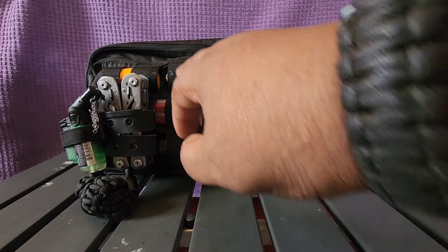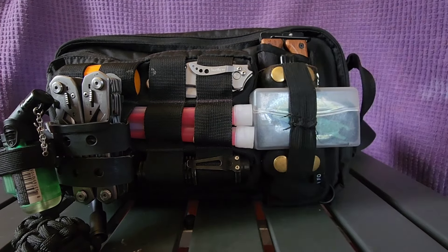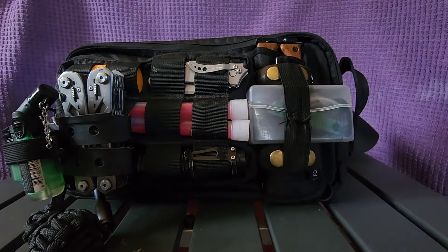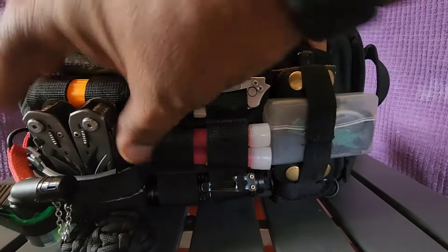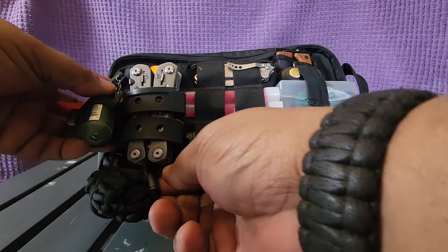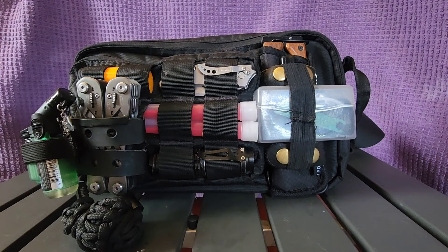On the carabiners I attach the basic things I would need to get to right away. I have a Cursor blade knife, a flashlight, and emergency lighting glow sticks — you shake and snap and they light up. A Leatherman or Gerber multi-tool is very important — this is my Gerber Suspension. These are great because you get a saw blade, knife, screwdriver, can opener — all in one tool. I also have a carabiner with some cordage — about eight to ten feet — because cordage is always good to have.